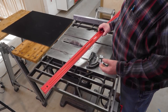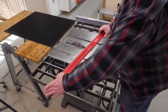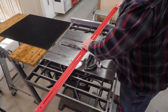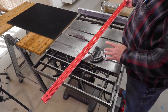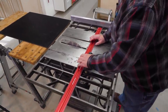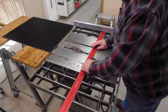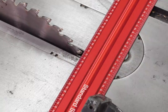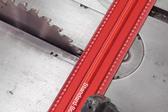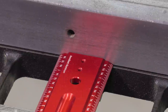This 49 and a half inch rule I'm working with now is made for the table saw. One scale reads from left to right as you'd expect, but the other side reads from right to left, which is fantastic for table saw setup. I'm going to put this on the saw and use my miter gauge — a trick I learned a long time ago — just use your miter gauge to hold the rule perfectly straight on your table. Let's set up a cut for 17 and a half inches: bring 17 and a half to my tooth, then bring the fence up until it just kisses, and lock it down.